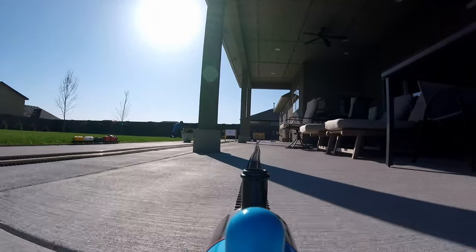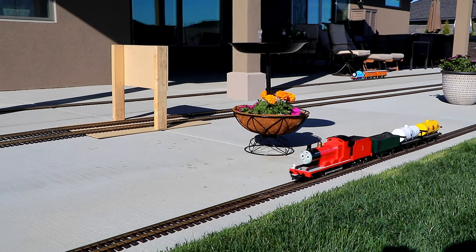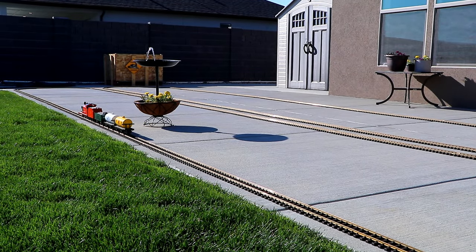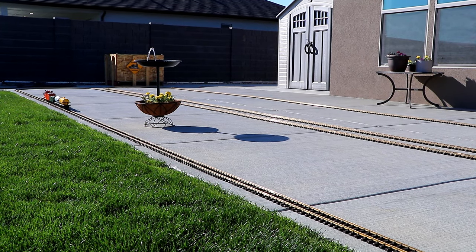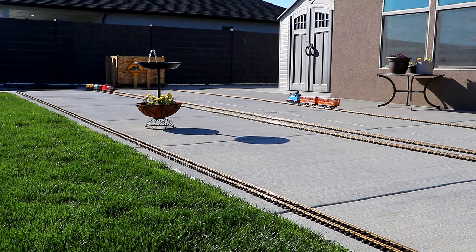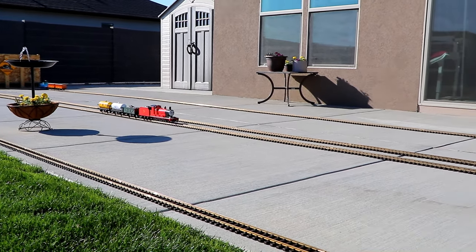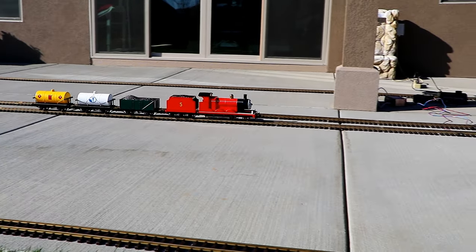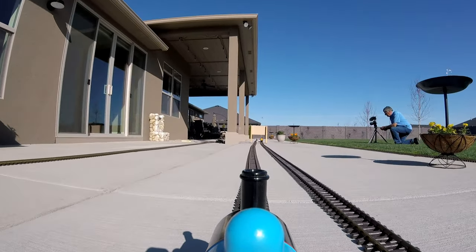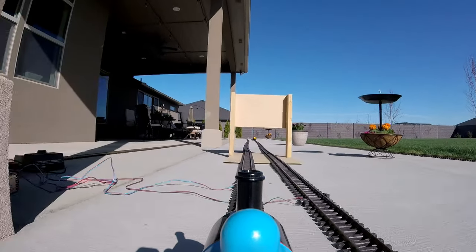I guess I forgot how fast James was. Look at him race down that track like it was the Indy 500. He is so far out ahead of Thomas we still don't even see Thomas. He's making the final turn and already heading into the home stretch. No doubt about this one — James will be heading to the next round. My neighbor fired up his leaf blower — quite appropriate, since this race is a blowout!